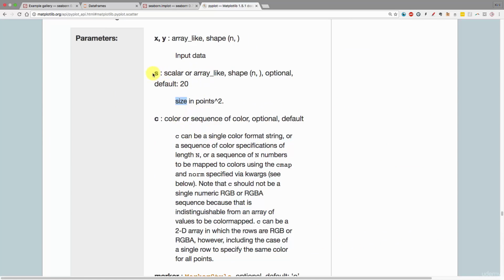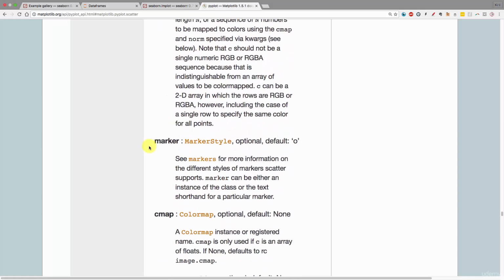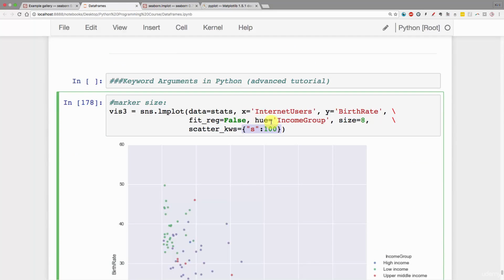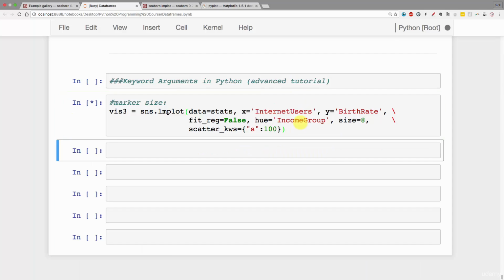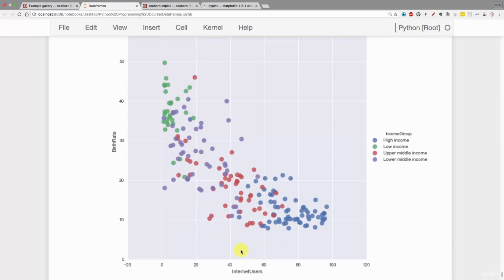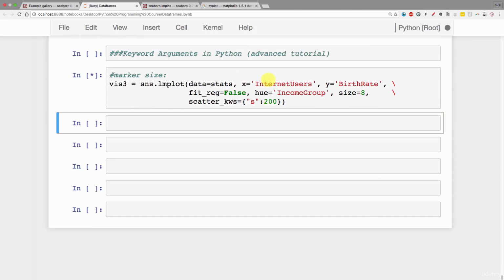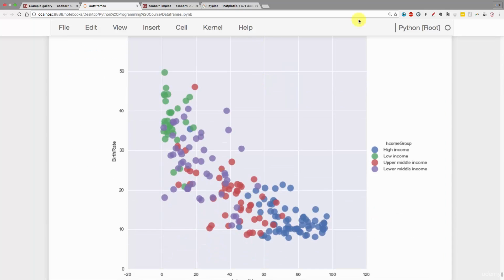So it'll say, okay, S is equal to that. You could pass on additional parameters if you wanted to. As you know, in a dictionary you could have a couple of parameters, and then the next parameter, and so on. But we're only going to pass through one. When I do this, you'll see what happens. The size of the markers increases, right? So I'm going to increase it even further. I'm going to say 200. The size of the markers increases.